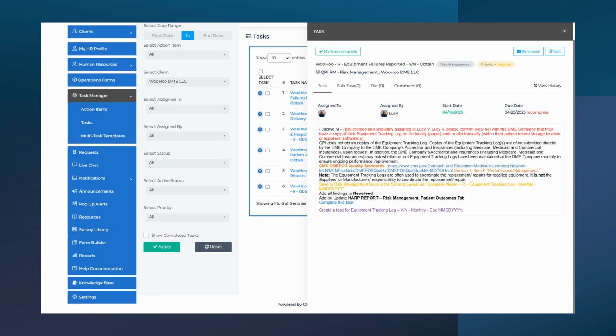Task management is a vital component of our virtual administration model. As mentioned earlier, we generate over 90 tasks within the first 30 days of service and continue building from there to ensure that nothing falls through the compliance cracks. Each task is highly detailed and directly supports our push technology protocols, while also facilitating the collection of key performance indicators, KPIs, for reporting to insurance payers, accreditation surveyors, and regulatory bodies.